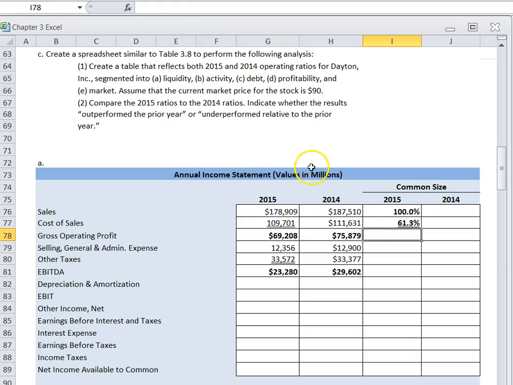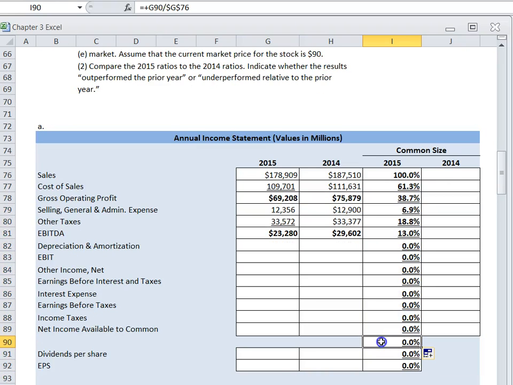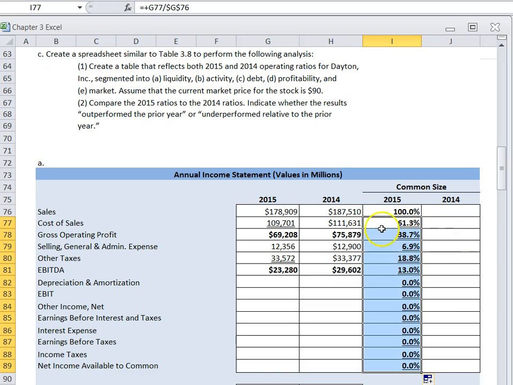So that locks down the cell. So now I can double click this. When this icon turns from a white cross to a white plus to a black plus, double click it, and it will copy the formula all the way down. But that looks sloppy. I want to undo that. So instead of double clicking, I'm just going to drag this formula down. And this will calculate the common size income statement for 2015 for all these items.